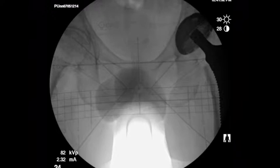So, lengthwise right now, I'm a little long, which we're intending to do because this guy has very bad arthritis on the other side and he's already scheduled to get his other side done. I did not do him simultaneously because he's had bilateral lung transplants. Right now his offset is just a little under offset on the operative side compared to his native, and his length is maybe just long by, I'd say, 5 millimeters.